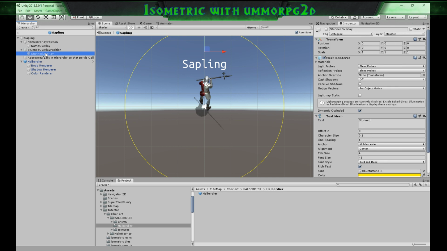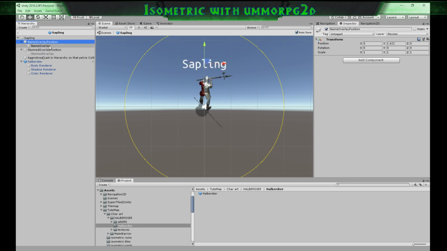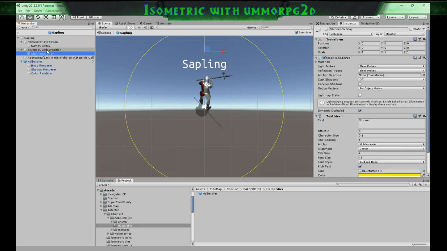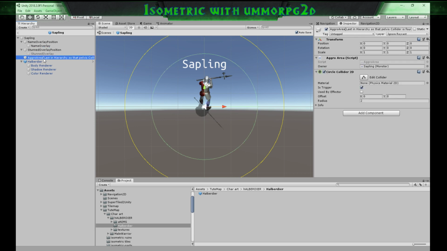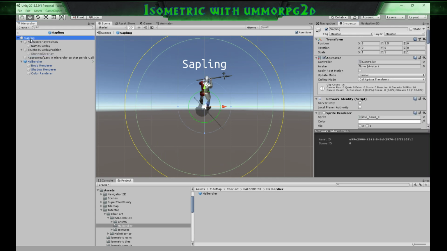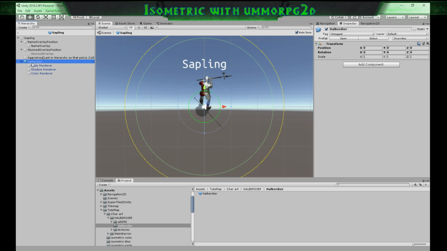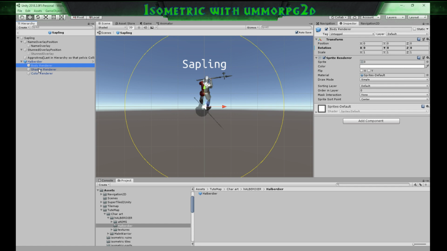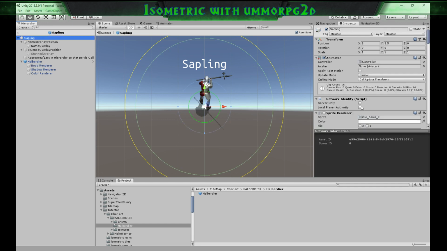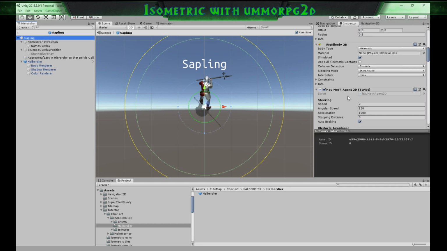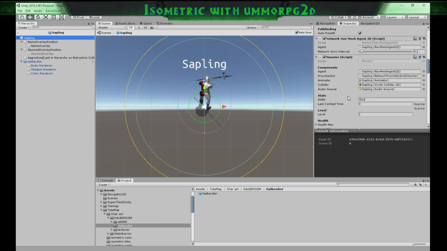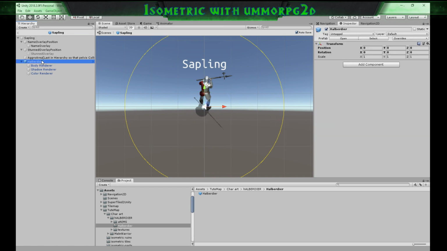Oops, stun overlay, name overlay. Yeah, cool. Alright, aggro area is also fine. Might actually make that a little bit bigger. Cool. Now we've got this character. This is going to be my base thing here, and I believe I have to take that off. So we have to do a few things here to change what we need to change. Everything else stays the same on it, but we need the animator on this.